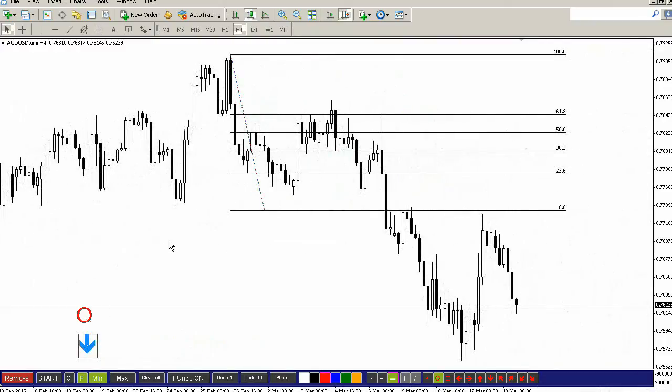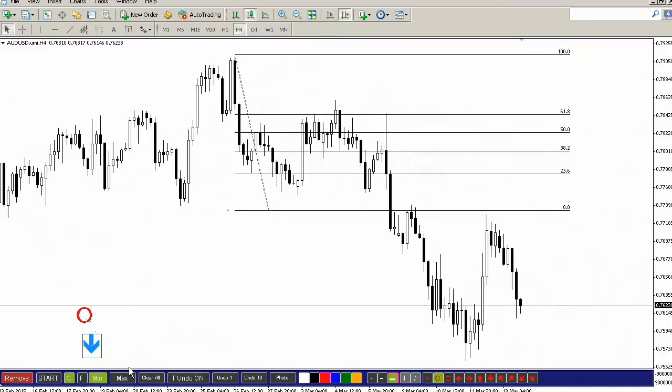That allows much finer draw control, and it's perfect if you just want to sketch a concept on the chart, take a picture of it, send it to your fellow traders, or put it on Facebook, archive it as a system and so forth. It's very granular in how it draws, and you can get very, very detailed with it. If you are trading with what you are drawing, i.e. you're drawing levels, dots, arrows, labels and so forth, then I suggest that you use the lock to chart and time.